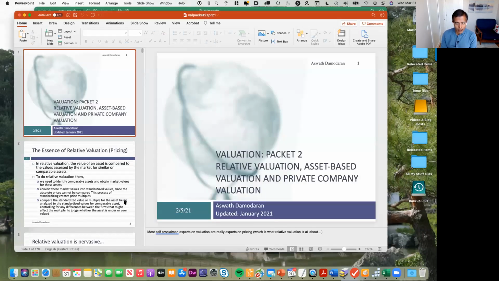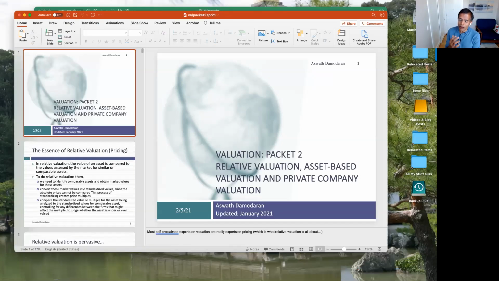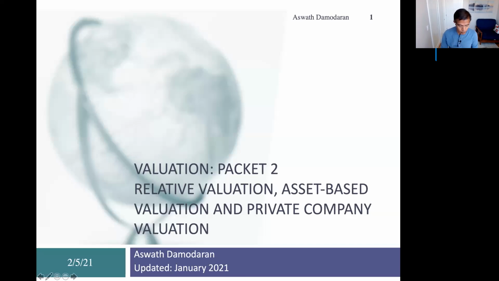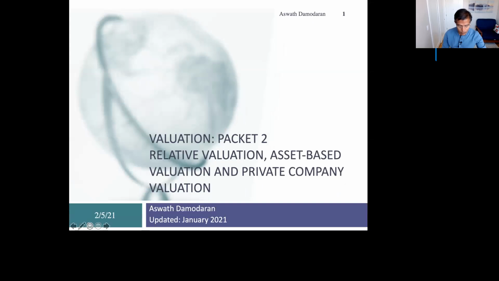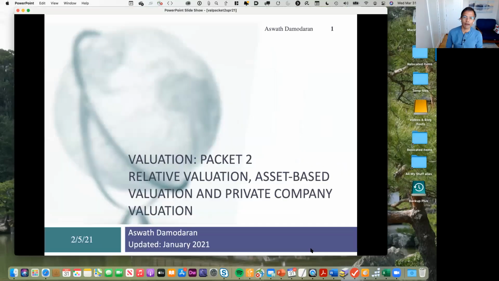So I know we're getting to the end of the class. Let me at least get the next section started, because we're going to talk about pricing for much of what we're going to do next. So let's think about the difference between, I'm sorry, I hit the wrong button there, between pricing and valuation. So the essence of pricing is very simple. What you're trying to do is essentially put a number on an asset based on what similar assets are trading for. I think I might have given this analogy before, but I'm going to give it to you again.